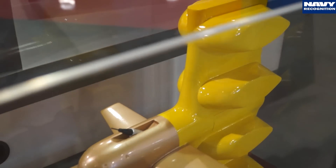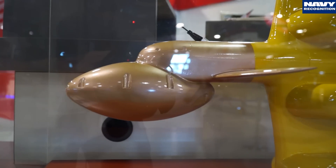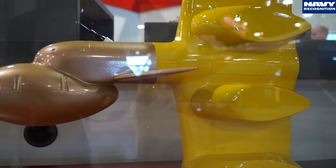The Navy bought one advanced development model (ADM) and is evaluating through a program for LCS buying several more. We originally conceived this concept to help reduce the space, weight, and power consumed by the AMDR radar going on Flight III of DDG-51, but the more we looked at it, the more we realized it can really increase that ship's capability to detect submarines.